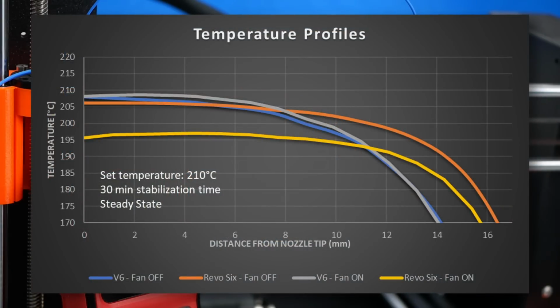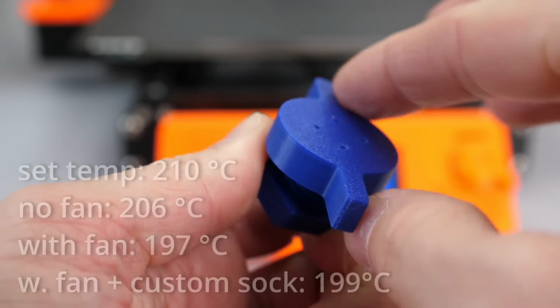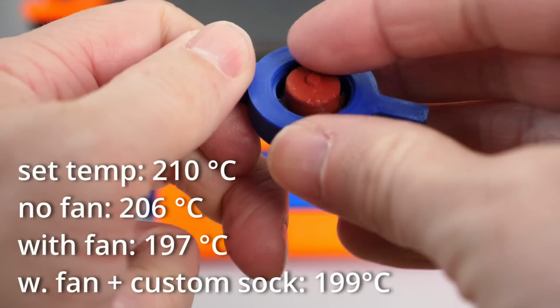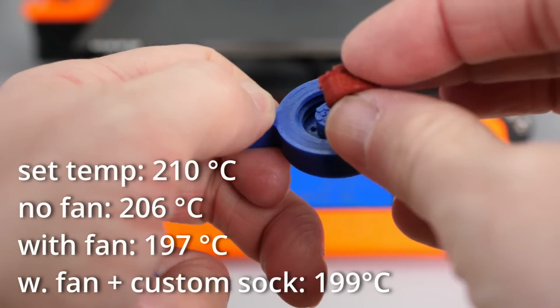Revo drops in temperature from 206 degrees Celsius to 197 degrees Celsius within the whole melt zone, whereas V6 increases its temperature from 208 to 209 degrees Celsius. I made a custom all-around heater sock which reduces the problem slightly, but in the end it's a problem of the ring heater design and probably hard to mitigate.